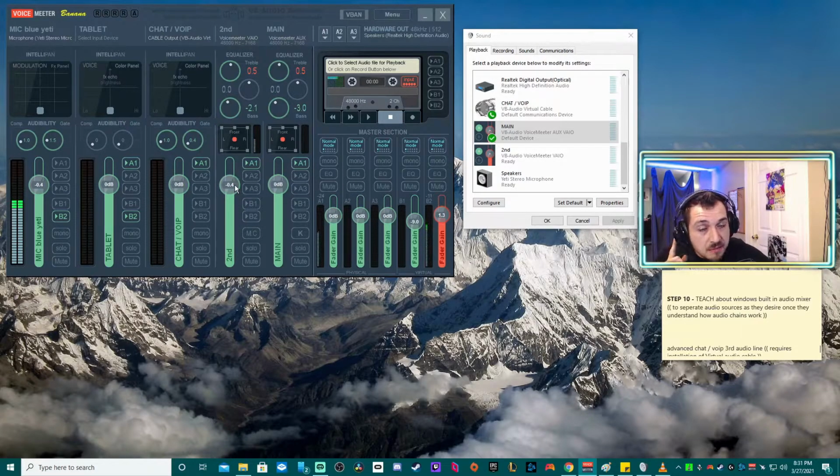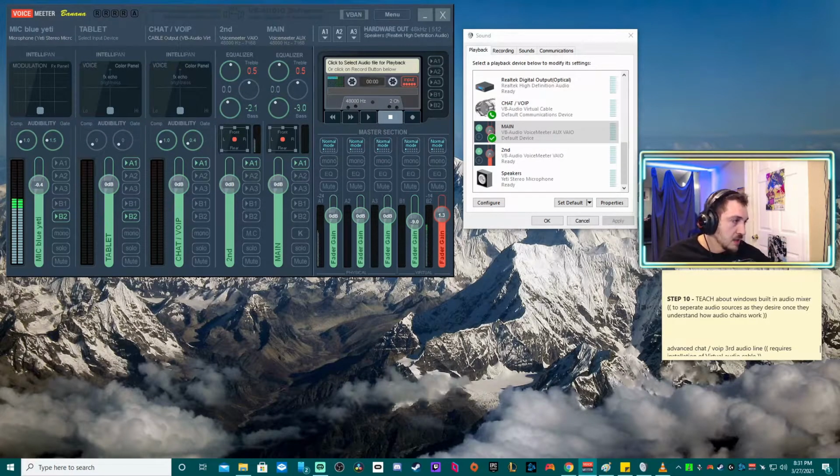So what does that mean? That means I can bring this all the way down. I don't hear the music, but you guys still do. That means, in essence, I could be playing music for the stream and I don't even have to listen to it. Or you have the ability of mixing audio, where you have more than one volume slider for just everything, which is actually an advantage. Some people would go, what's the advantage of that? I'll explain that now in the sense of a microphone.